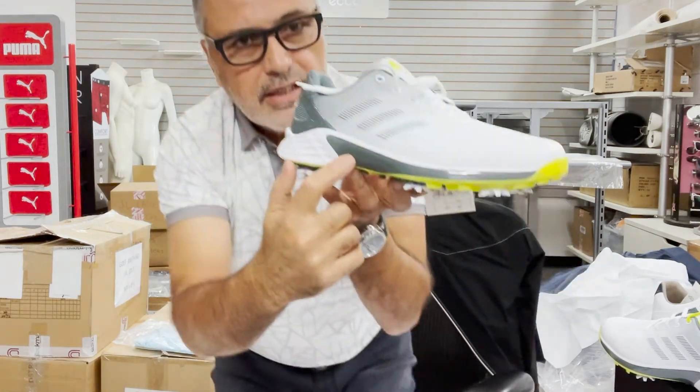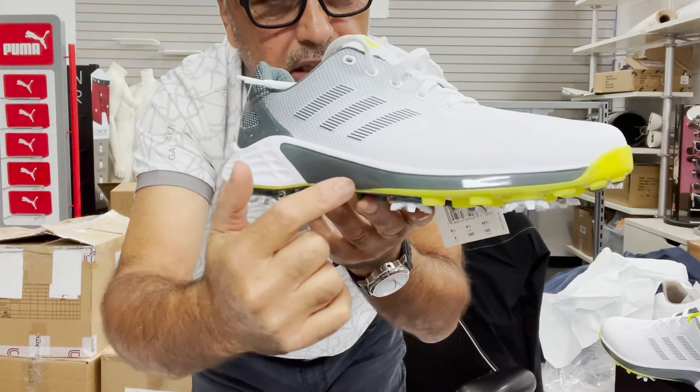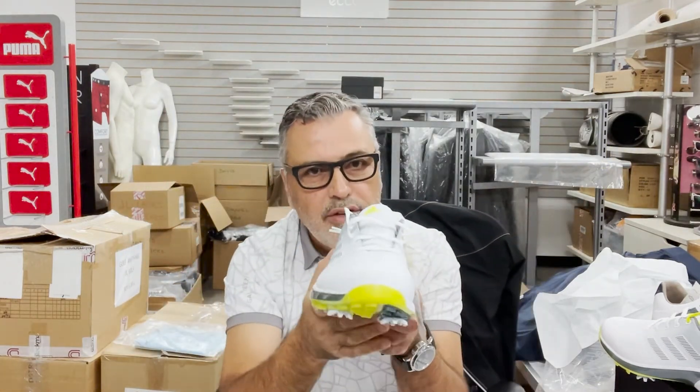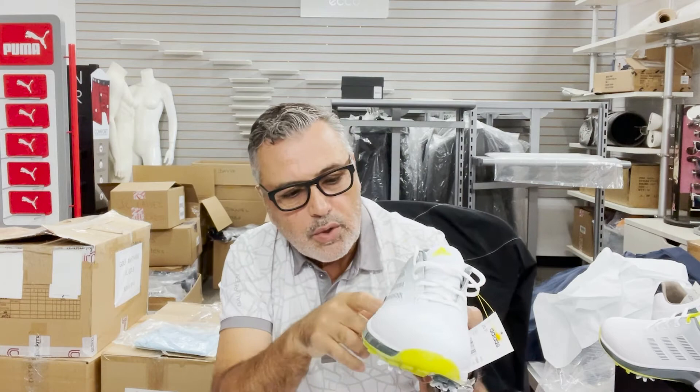Additionally, on the technical side — and I'm going to come up a little bit closer here — this is also TPU. This provides a little bit of additional lateral support. So whether it's on the backswing or the follow-through, what they're trying to do is give you a little bit more stabilization on the side of your foot, so your foot doesn't really roll over as much. You don't want that kind of swaying. You're a little bit more stable, which I felt as well. It's probably not as prominent a feel as the heel part of it, but I did notice that I wasn't really rolling out.